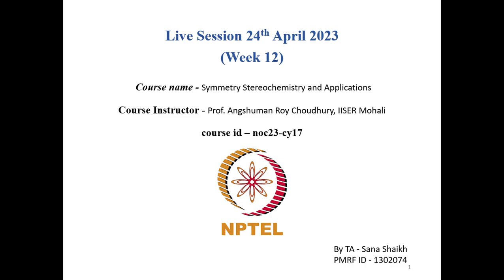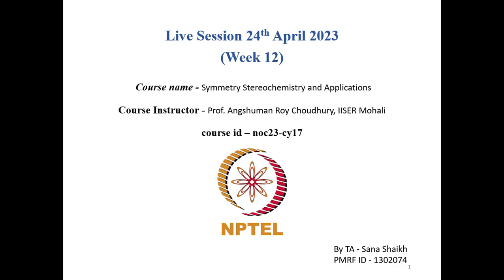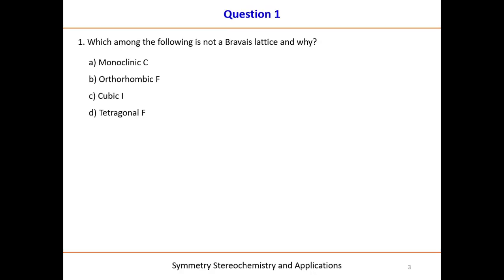Today, we are going to discuss the lattice and their based questions, previous year questions. So here we are going to start from today's session. So this is a week 12 question from last year. So the question number 1 is, which among the following is not a Brevis lattice and why? What will be the answer?